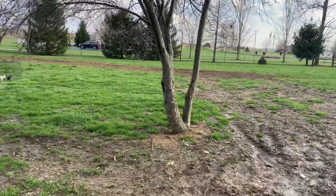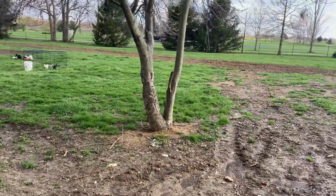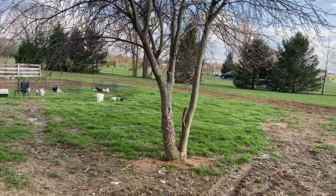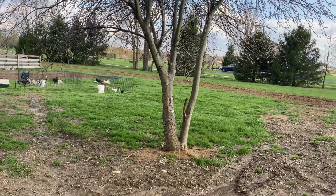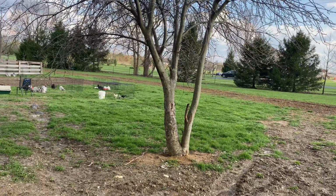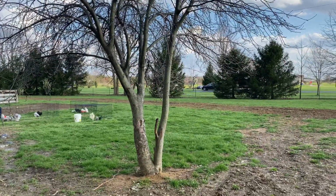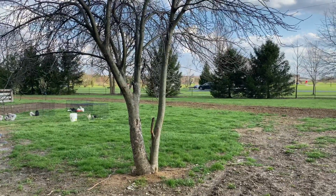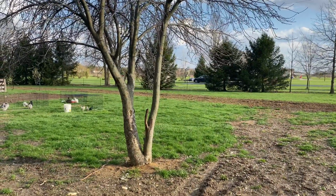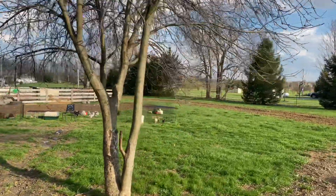I like to can at least 50 quarts of apple pie filling per year. One quart is going to hold about 2 to 2.5 pounds of apple slices. So basically a bushel of apples is going to yield you about 25 quarts of prepared apple pie filling. And the same goes with peaches. If you want to can 20 quarts of peach slices, you're going to need 40 pounds of peaches. So how many trees you plant really depends on what kind of yield you want to get.